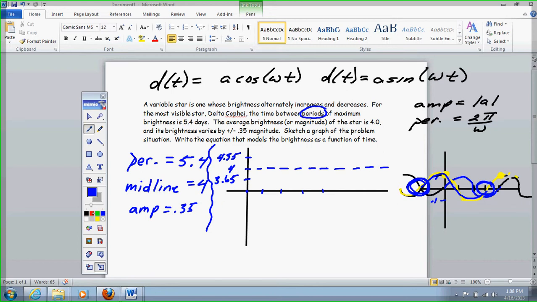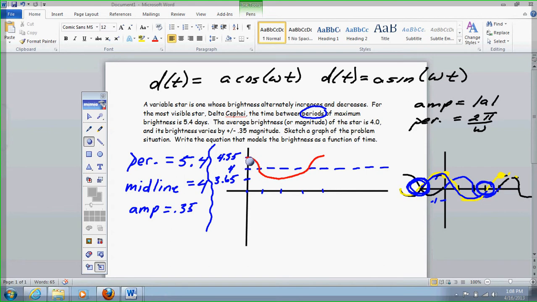I could have used a different color, might make it a little easier. I'll graph in a different color. So since I decided to use cosine, remember this one starts off at the top here. And so it would start off here and it would go down at this first point right there, and then to the middle, and then back up to there. And that is what the graph would basically look like.